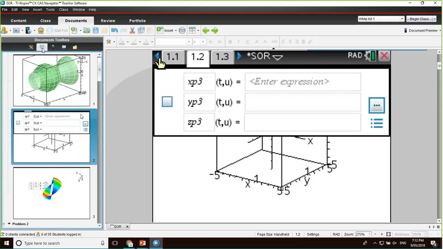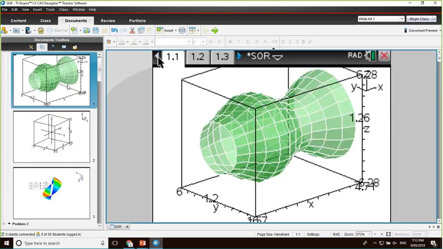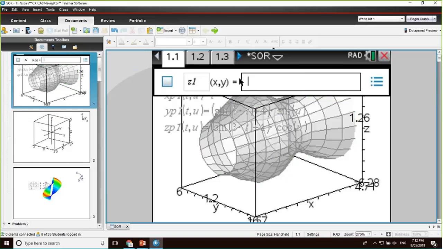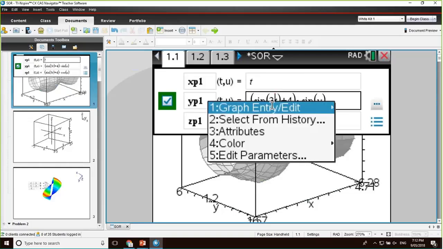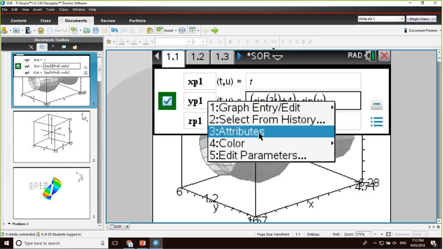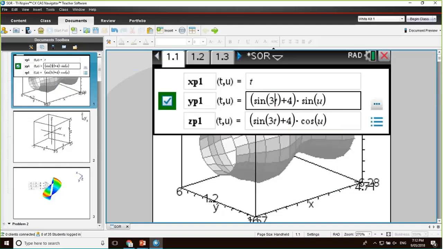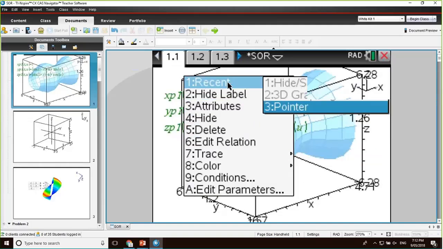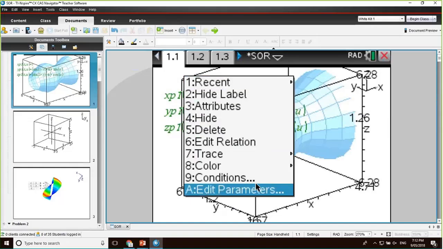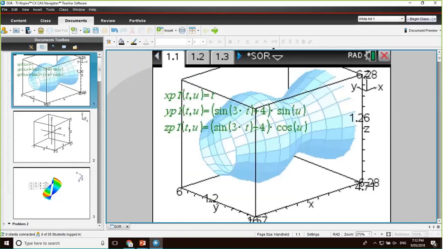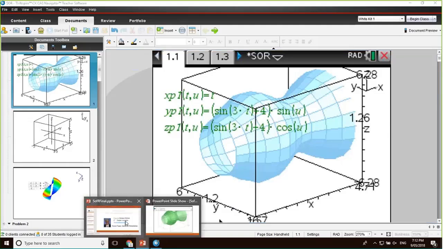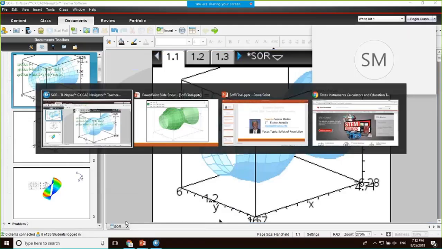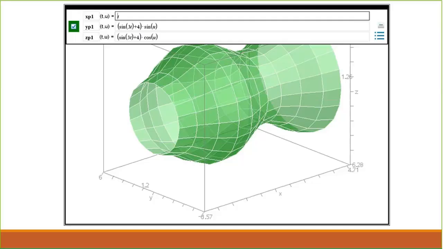that's the graph I had. If I do Control G, it will actually take me to what I have over there. So you can see the functions that I've got. And if I right-click, I can change the color, I can change the attributes. In attributes, you can actually set the resolution and so on. And if I actually click on the graph there, it lets me adjust the range and everything else. So we'll look at that in the later screens. So back to my PowerPoint there. So that's how I would enter the function.